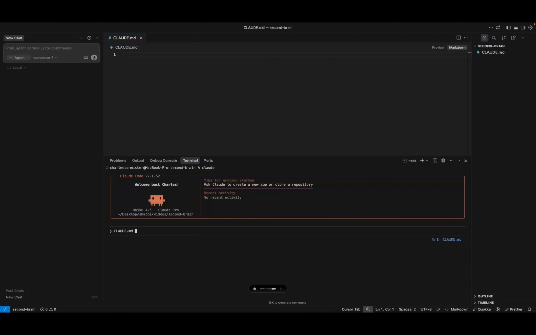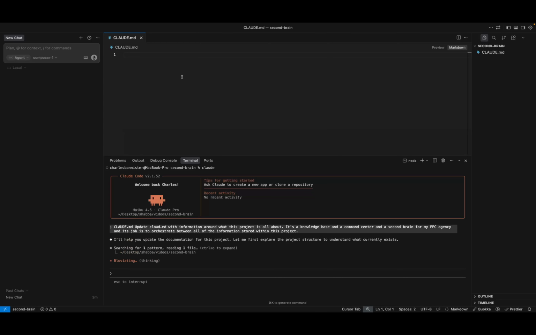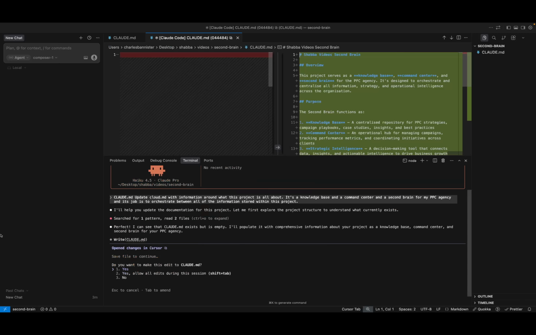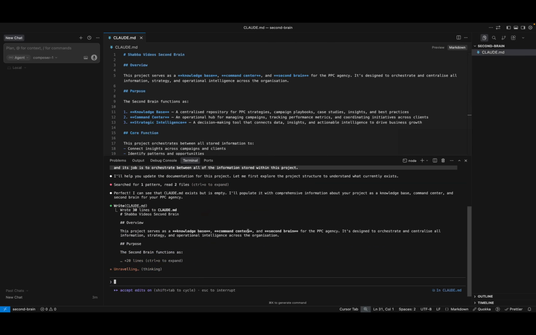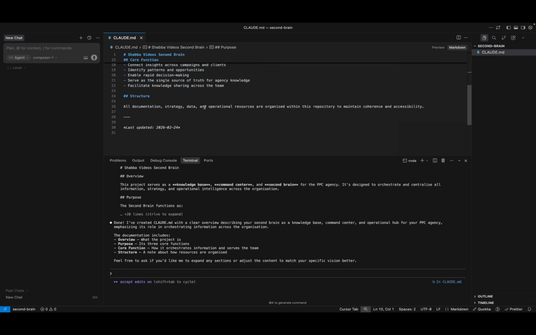It's a knowledge base and a command center and a second brain for my PPC agency, and its job is to orchestrate between all of the information stored within this project. I have no idea if that made any sense, but hopefully it can make sense of it and magically make some text appear. It's saying it wants permission, you can have it, and there you go, it's created this.